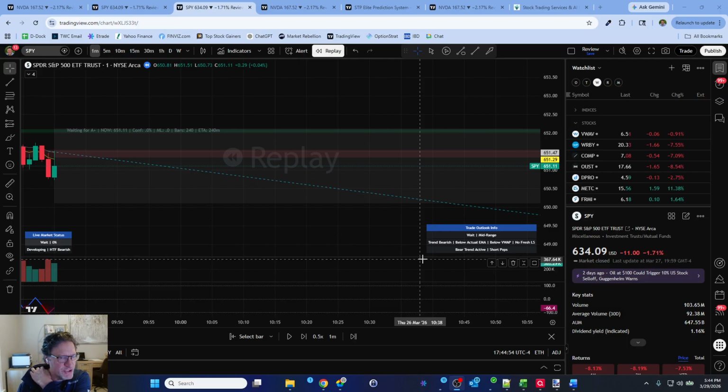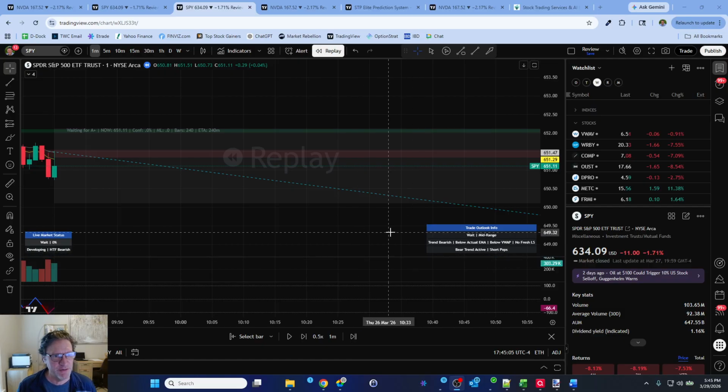The one thing that I want to share with you before we begin is let me just do a quick layout of what you're going to see on my screen, what the indicator shows, and how I'm interpreting what it's showing me and how I'm trading with it.